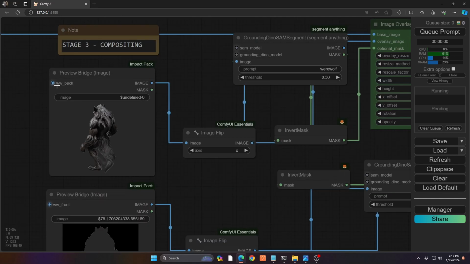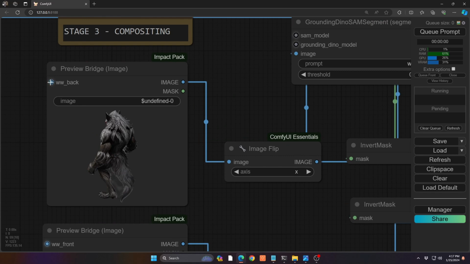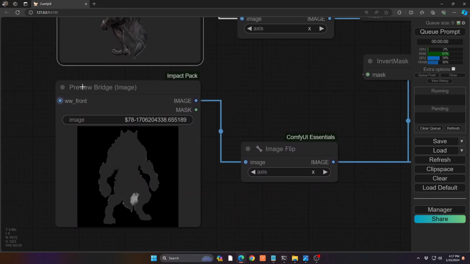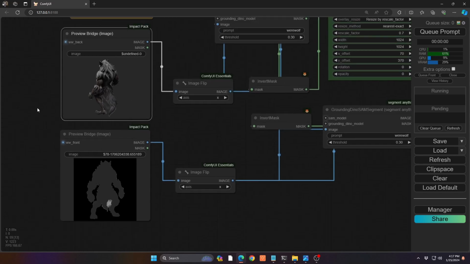And so this was originally, as you know, preview bridge normally just looks for an image. Well, I had renamed it to the same thing we had called the werewolf back before. And I did the same thing. I created another preview bridge and called it werewolf_front. And so when I run it, you could see it has the kind of highlight outline of Use Everywhere. It's beaming those images here automatically. I don't have to drag those connections all the way from other areas of my workflow.